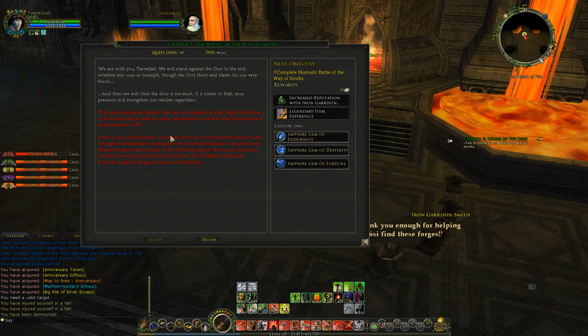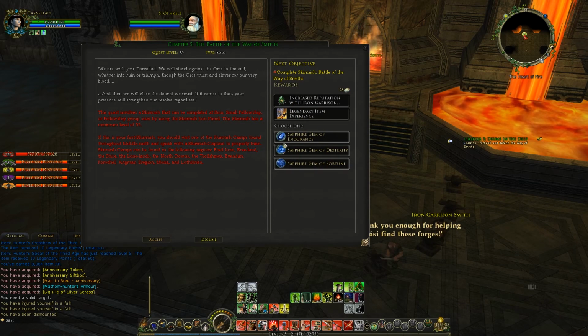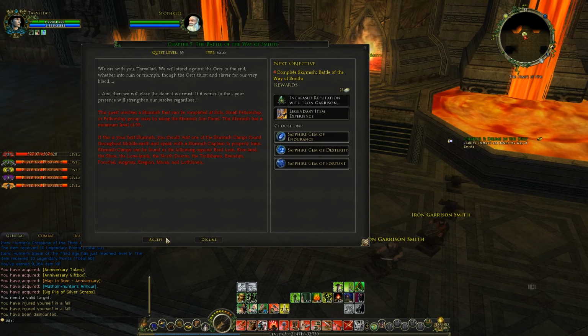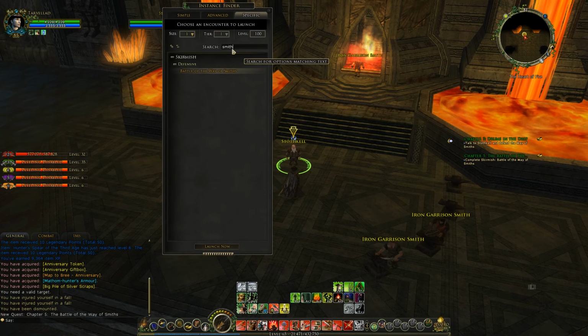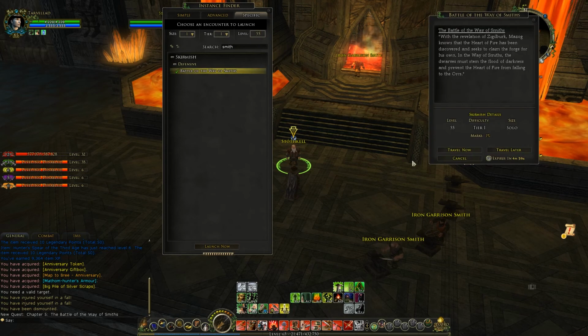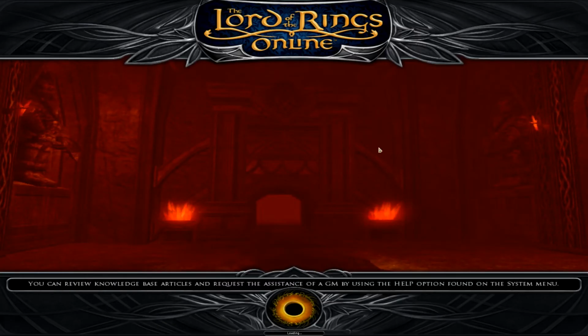Level 55, we're going to go do the same as we did last time, throw at level 55. And we get a Sapphire Gem of Endurance, Dexterity, or Fortune. I'm going to go with Dexterity, I think, just because it kind of focuses on what we do need. But we are going to go to Battle of the Way of Smiths, 10 levels below us, tier 1, 1 man, and we're just going to get through this, hopefully fairly quickly.